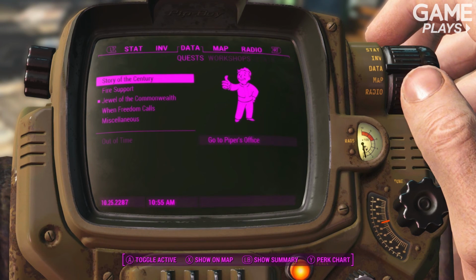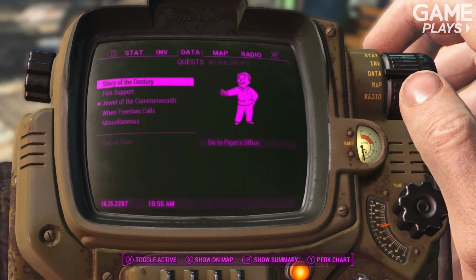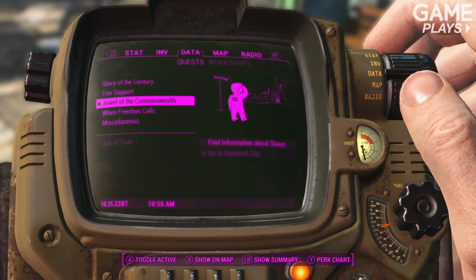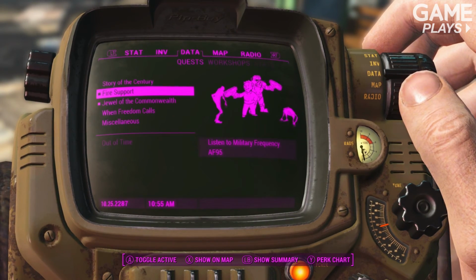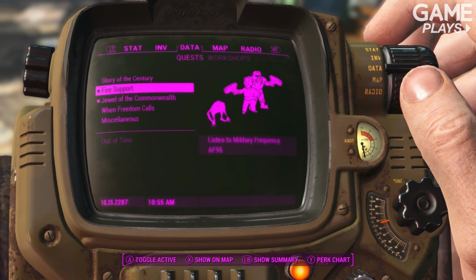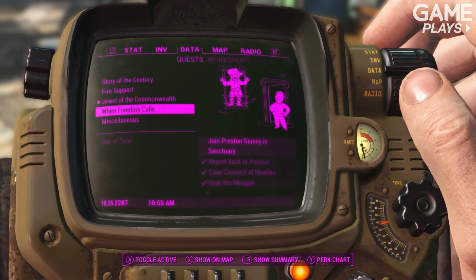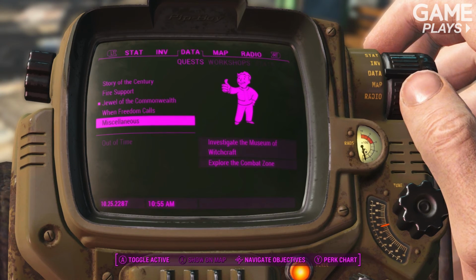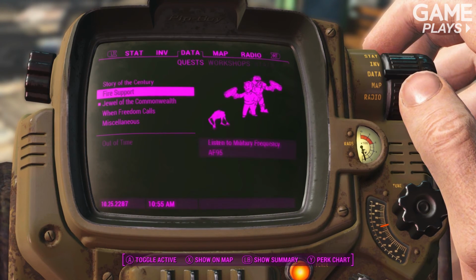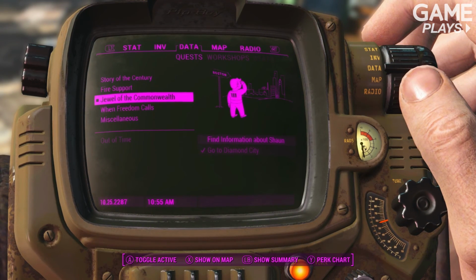If we go back to quests here, this is where you find all the quests that you're currently assigned: main quests, side quests, and you have miscellaneous tasks as well. You can select more than one if you want to, but when you're starting out you might want to just stick to following one quest at a time until you're a bit more confident with where you're going. Miscellaneous tasks are always good to get for extra XP, but yeah, that is pretty much how you manage your quests.